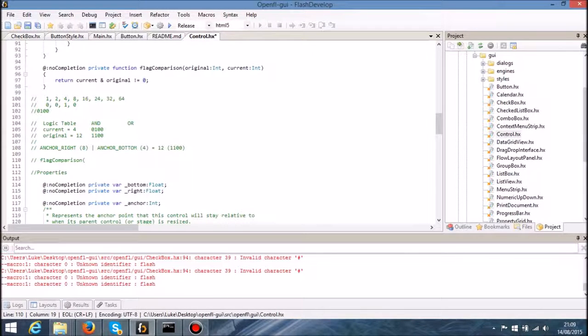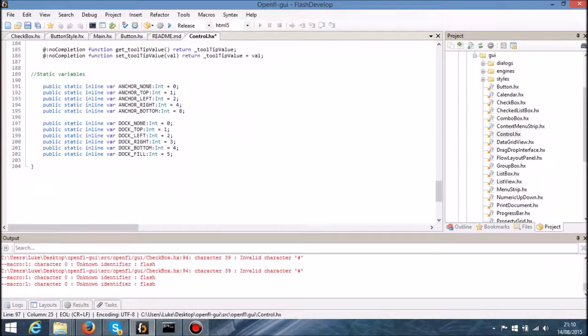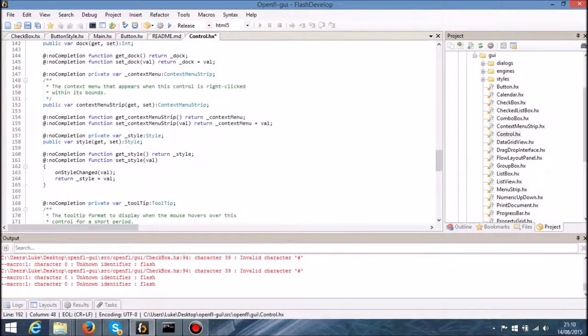And the reason why is because when we ampersand the top value, which is 1, then that's not going to be included, because the value of 1 is 0, 0, 1.